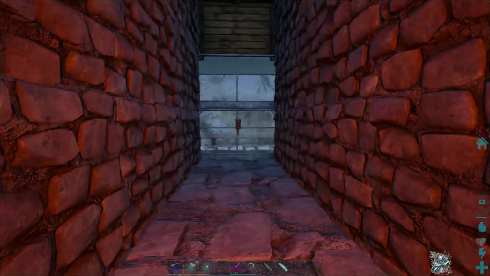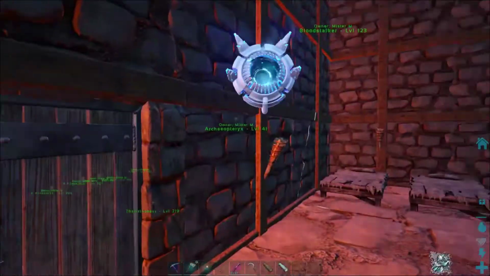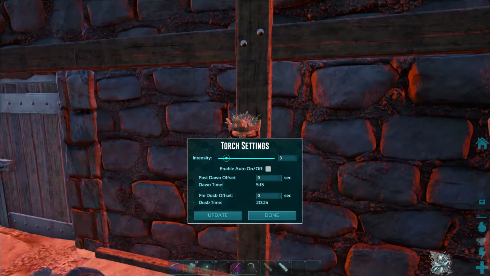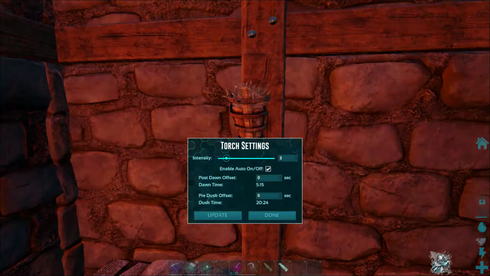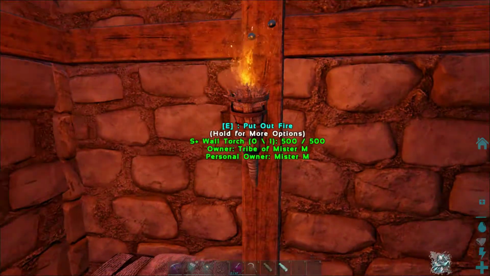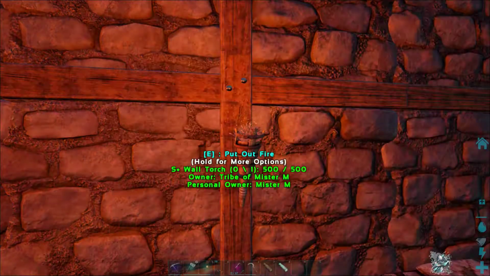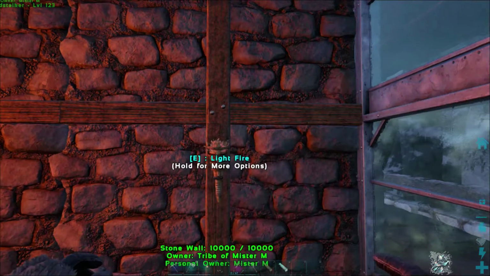I got one in here. Oh, I didn't even set that one. I got these ones in here, which I forgot to change the settings on. You got to do that, that, and that. Let's see, do all these, that way they stay on, because they have it so that they can turn off at daylight or something like that. I don't care for that, just let it be on, it's not hurting anything.